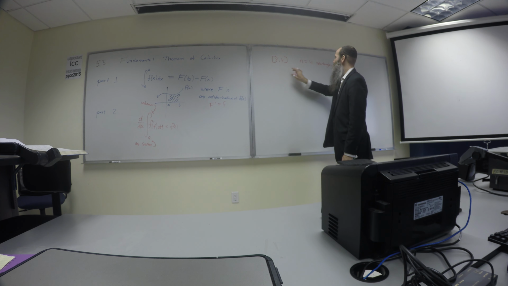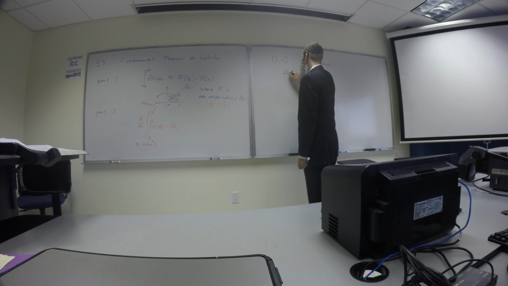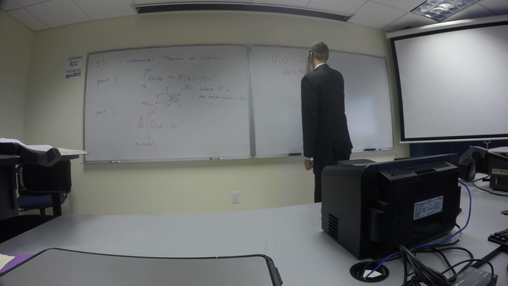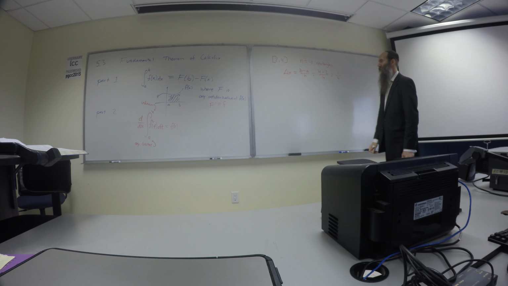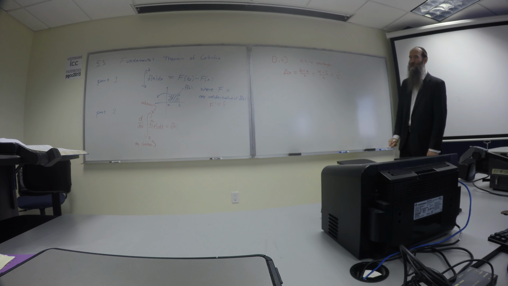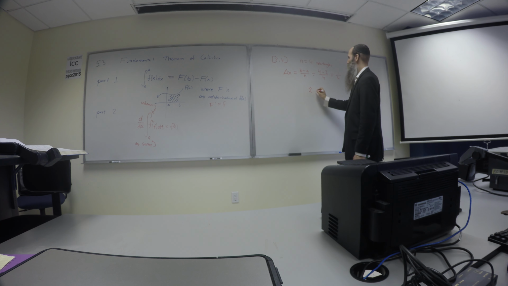Okay, so we're on 2 to 4, and we want 4 rectangles. Certainly delta x, regardless of whatever the function is, is b minus a over n. So ours is 4 minus 2 over 4, which is 1 half. So delta x is 1 half. Now they tell you to find the grid points. I know the grid points are 2, 2.5, 3, 3.5, and 4. But I didn't know how they were doing the left, right and midpoints.